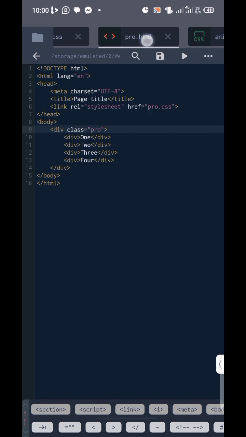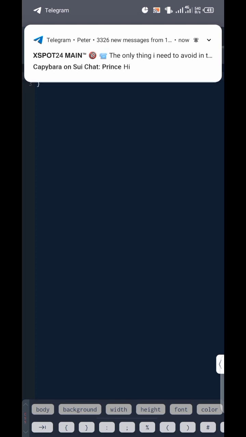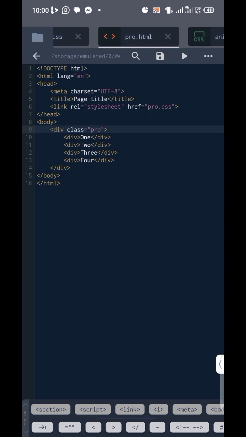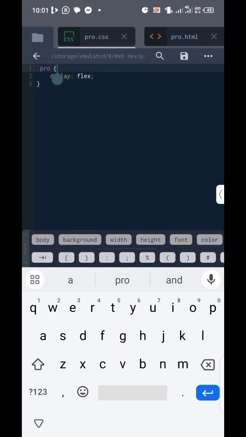Okay, I have that. So where is my CSS? Let me see. Yeah, pro.css. Let me come back here. Is there any mistake? Is there anywhere I made a mistake? Pro.css. No. Let me check this again. Okay, display flex. Okay, so let's see. Let me even check if a color is gonna work.